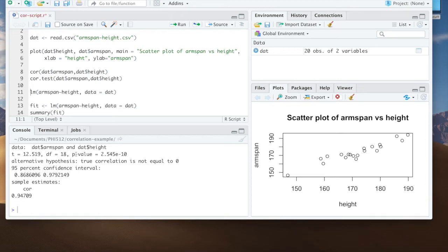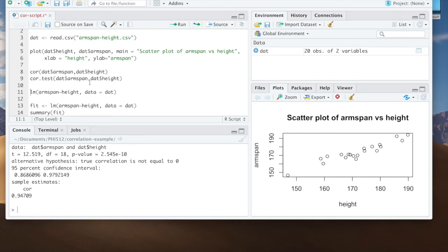And it gives me this tiny p-value, 0.00001. I think I got the number of zeros right, or 2. Maybe I didn't get the number of zeros right. But again, this p-value is extremely small and indicates that it's very unlikely that the correlation in the population is actually 0. And remember, a 0 linear correlation would indicate no linear association. Here we have this correlation that is really unlikely to be 0, so we can say these two variables are linearly associated and are dependent.